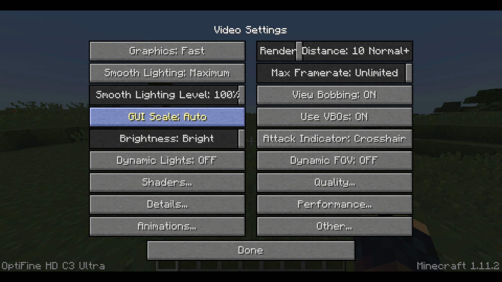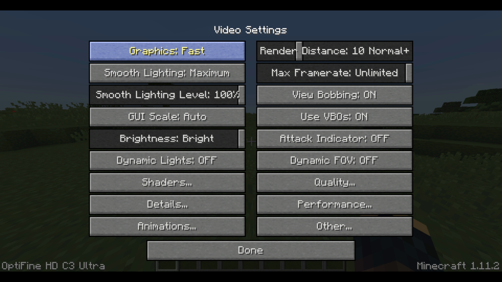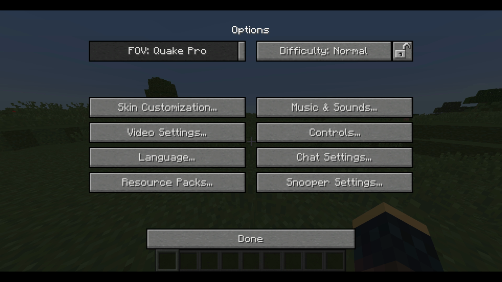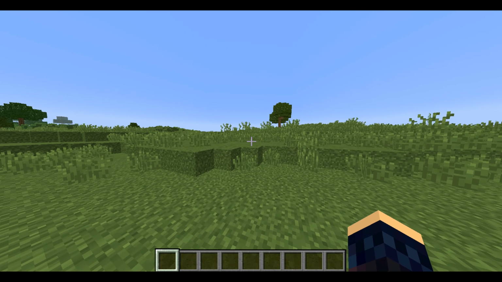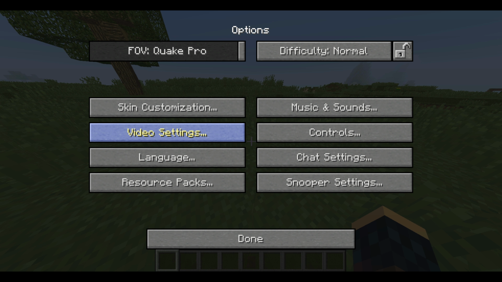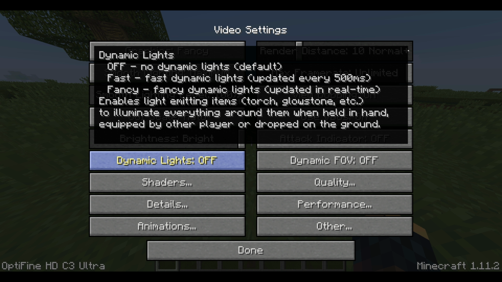Brightness, I keep it at bright. GUI scale, auto, it means how big these buttons are. Like, this would be small, normal, large, and I like it as auto. Fast or fancy, I'll just keep it on fancy. I don't know why it was fast. Smooth lighting can be really whatever you want it to be, but this is a huge thing for FPS. So if you turn it off, you'll get way better FPS. But as you can see, Minecraft looks bland. It just doesn't look the same. It doesn't look good. So if you turn this to minimum, it'll look 50-50. And I like keeping it on maximum so that Minecraft actually looks good.